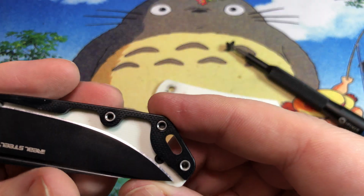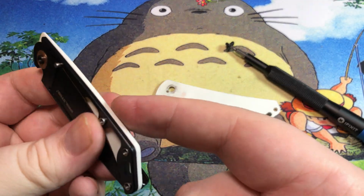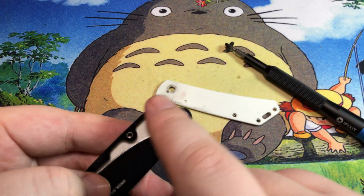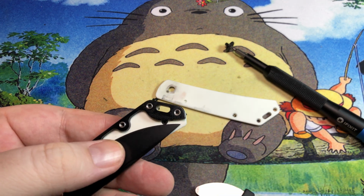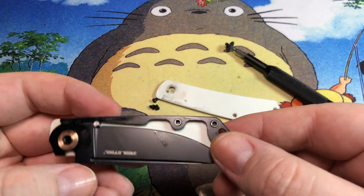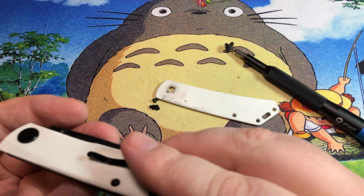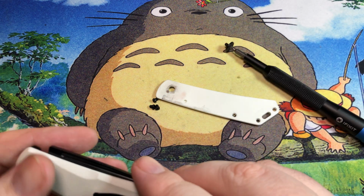But yeah, once you get in there, then you can basically try to unscrew some of those to be able to take that out, get the blade out of there. And then once you finally remove this whole back spring, which is this whole apparatus here, then you can get to the T6 screws to remove the pocket clip, which is a little crazy. But, you know, it's fine if you actually want the clip there. It would just be a little nicer if it was easier to deal with.